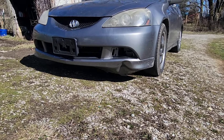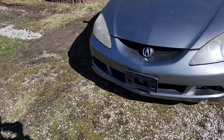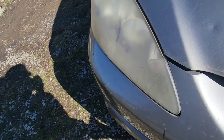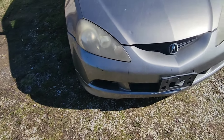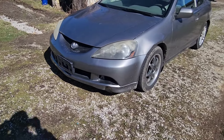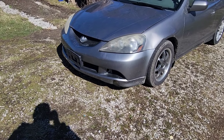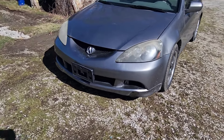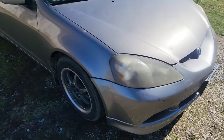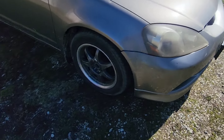The bumper is all jacked up and they got it zip-tied up and everything. Obviously they hit something with it and the whole thing is loose and rattles around. That definitely needs some help. I figured I could just replace the bumper, but knowing what they probably want for an Acura RSX bumper, I'm probably just going to see if I can heat it up on a warmer day and pop that dent out and do a better job of clipping it up. Obviously the headlights are kind of crappy - 20-year-old car - so I may redo those or just buy new ones.